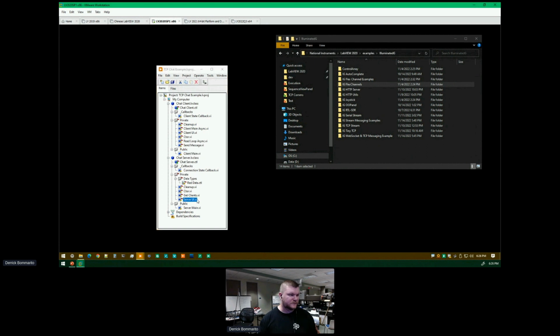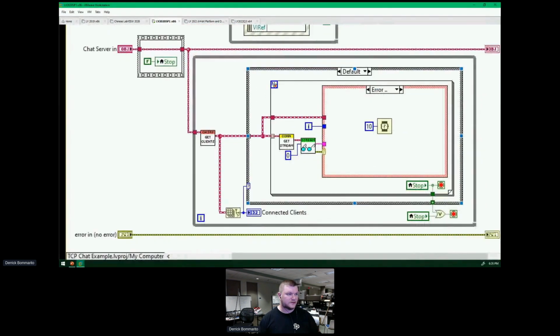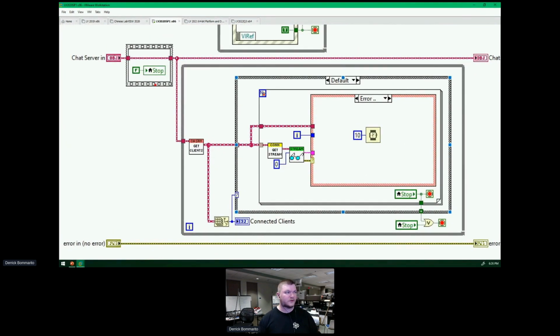So for instance, if we look at the server UI, so here, this is a subVI of the chat server class application class. So the server gets passed in at this point. The TCP server is already connected or initiated, and as they connect, the class keeps track of the connected clients.